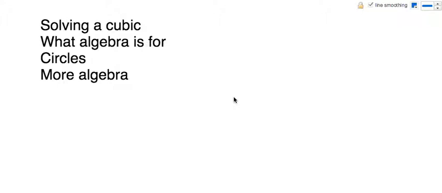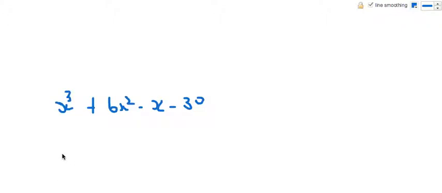Okay, so solving a cubic, as we talked about at school, you may have missed it, but you would have been taught long division to do that. But remember, the first step to solve a cubic is just to figure out what one of the solutions is, or have a guess. So here's an example of one to start off with. Let's get the right page, that'll help. There we go, x cubed plus 6x squared minus x minus 30.